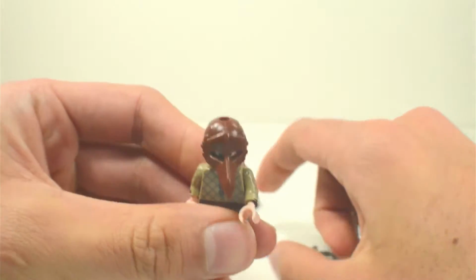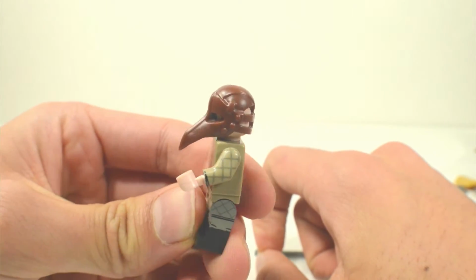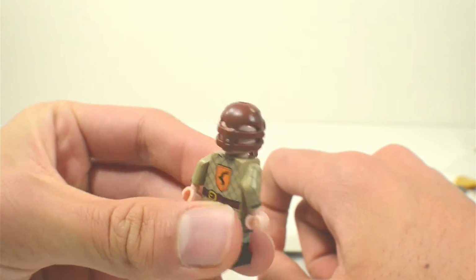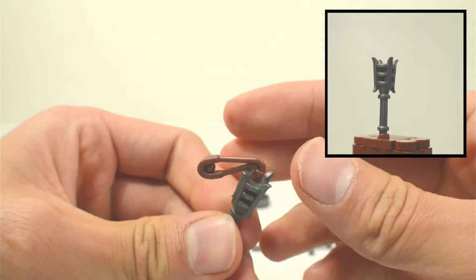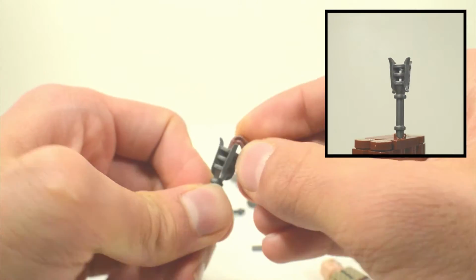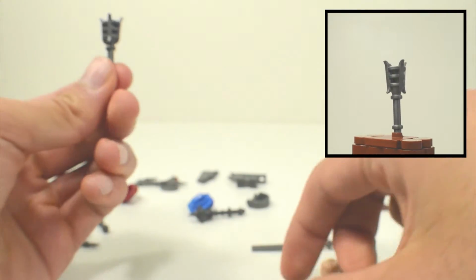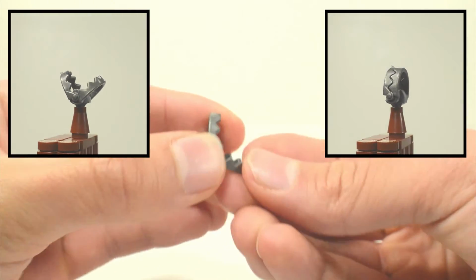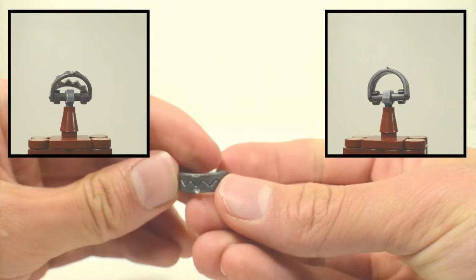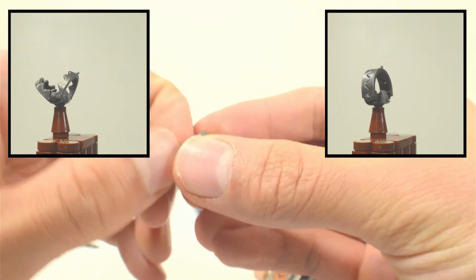Next up we got a Plague Doctor's mask. Now I got this one in brown, looks quite good. And here we have torches, and you can attach a fire piece on the top just like you could with a regular one. I got 2 of those. I also got a bear trap here, which can close and open up quite nicely.